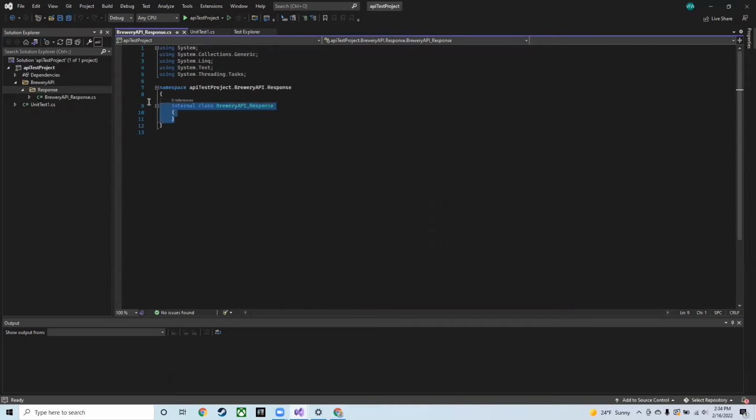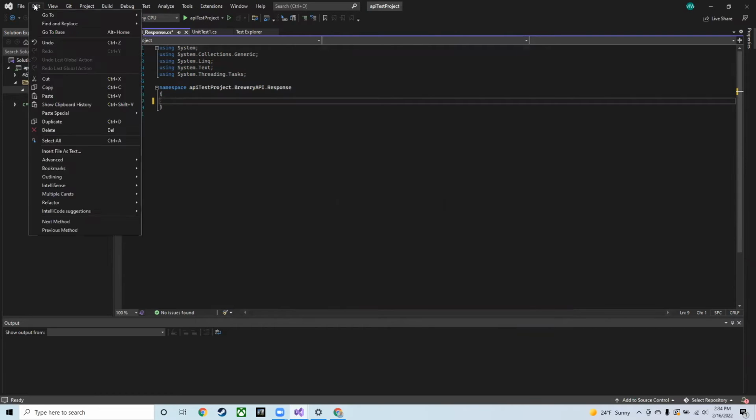I don't really care about it. I'm actually going to delete that internal class that's created automatically. And with my cursor inside the brackets, I'm going to go up to edit, go down to paste special. As you'll notice, there's two of them. There's paste and there's paste special. Paste special is really what the magic comes from when we're trying to grab a response model.